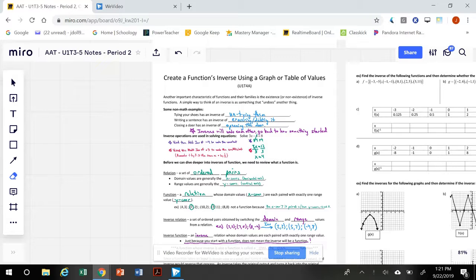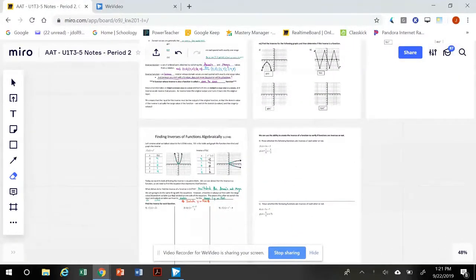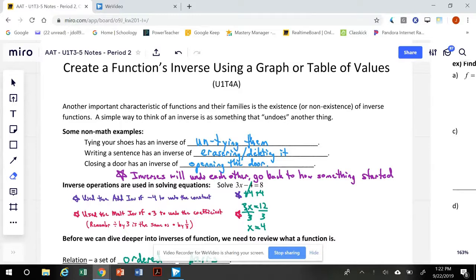All right, guys. Sorry I couldn't be there today, but we're going to talk about inverses of functions today. We're going to attempt to work through the target 1A and the target 1B notes because they're really very similar, and there is actually a lot of content that you are familiar with. So we should be able to work through those pretty quickly.